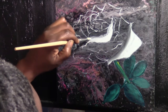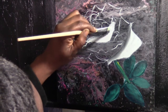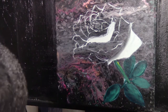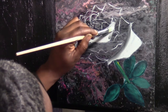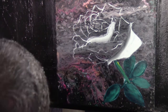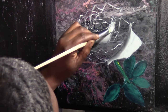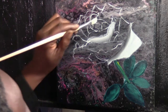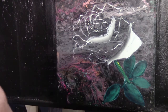Now you're not gonna really lose your place, because you're just blocking all this in. And while the paint's wet, once again, I'm gonna get that little dot of black. That's all you need, is a dot. And you're gonna gently, right here on the bottom, just like that. Now obviously you can get a little darker. Just layer it on until you get that darkness you're looking for. Just like that. I can put a little dark right in here. Just like that, leave it be.